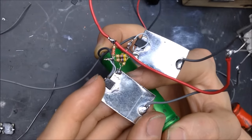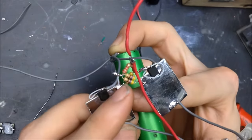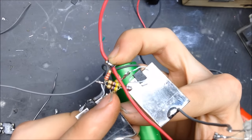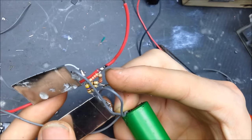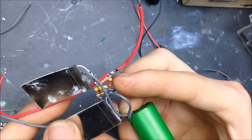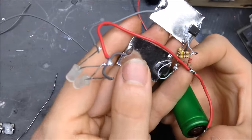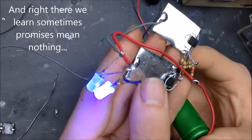Okay, interesting setup that I got. No diodes in here, replacing different parts. So I've replaced the diode functions with these two in parallel 470 ohm resistors, giving us about 235 ohms. And then for the positive input resistors, instead of the 470 ohm, now I'm using 2.2 kilo ohm resistors. And we're going to test the function of the circuit using the LED test that I've shown before. And look, one LED comes on, so that's a good promise right there.